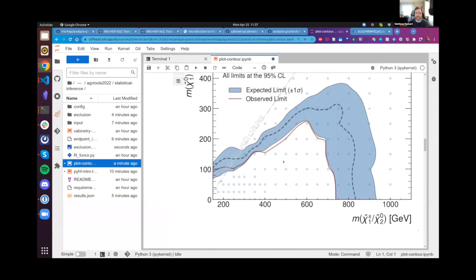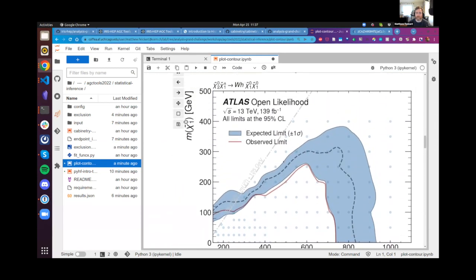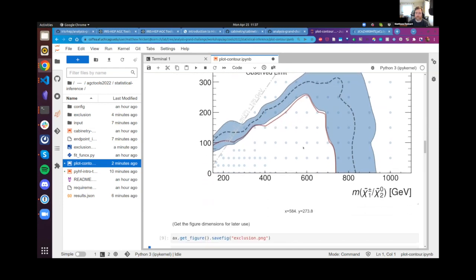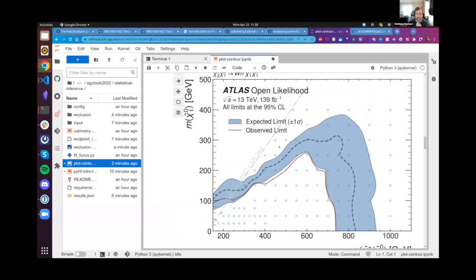Okay, so this is nice. We've basically been able to go from just published probability models to fitting them and actually getting an exclusion contour in just a few minutes. And if you had this in a script, you could basically do the whole thing in probably just over a minute. So you can probably start to approach having limit setting be almost a near interactive process.